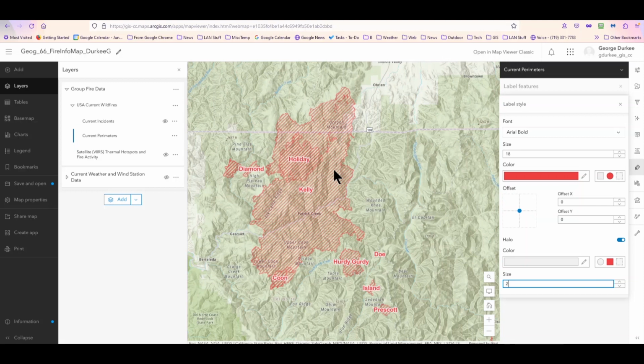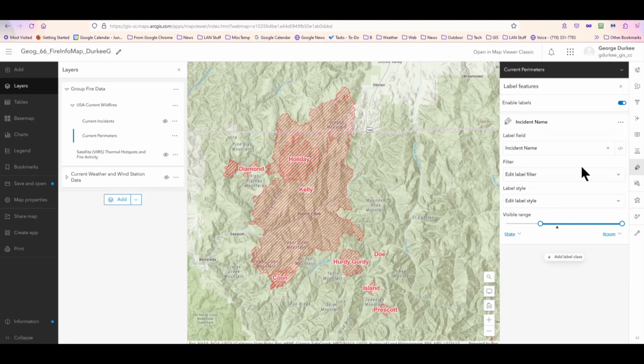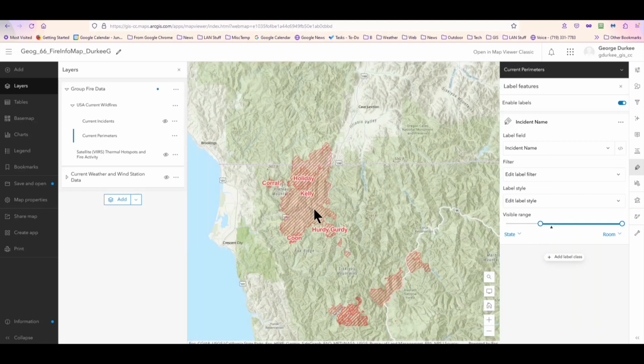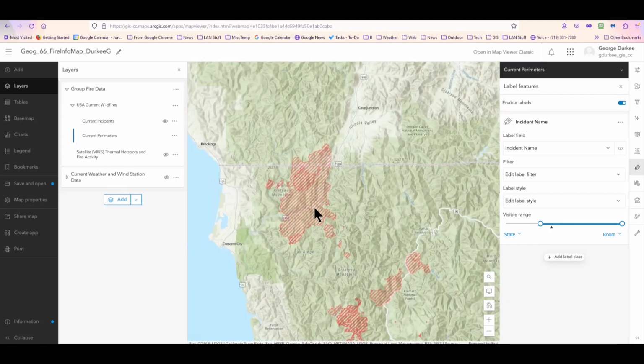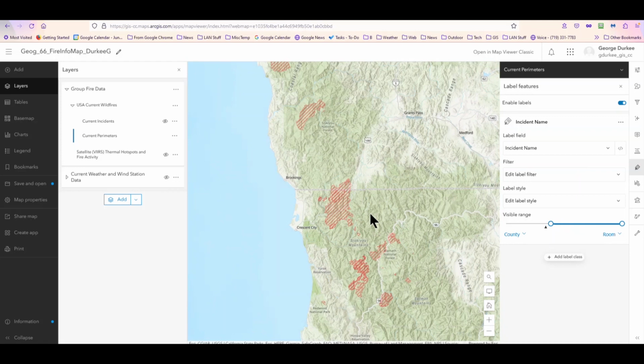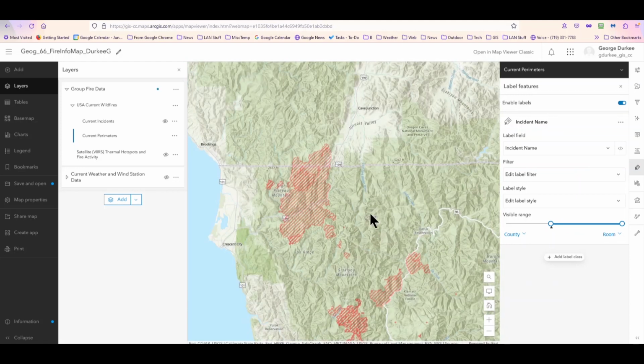And I don't think... okay. So here we are at the visible range. I don't think we want to go too far beyond this. So see what happens here. Yeah, see, it starts overwhelming the map. So I think for the name of the fire, maybe there. So you put the name right at our current zoom level, and if we go out one click, then it disappears. So that works.